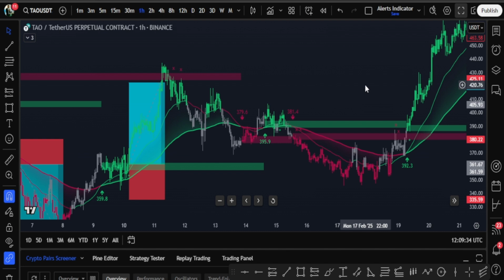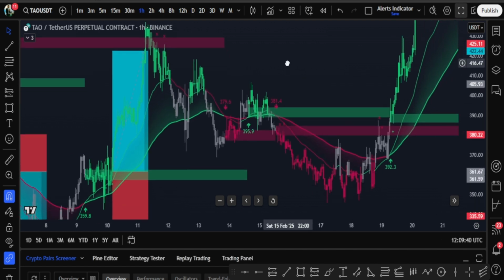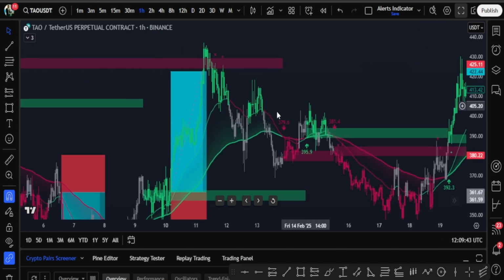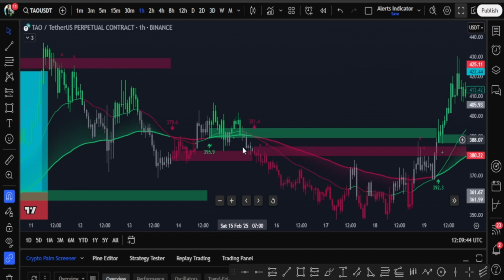But for this to work very well for you, in order to avoid mistakes, I will equally advise that you couple this with price action, so that you don't start taking trades immediately a crossover happens, because there are periods where the market will have to consolidate, and when the market is moving sideways, a whole lot of crossovers happen within that period. So you equally need to understand price action to be able to do this.